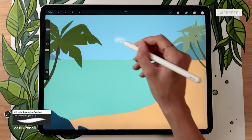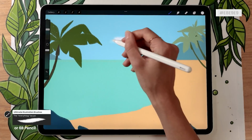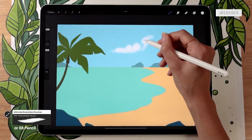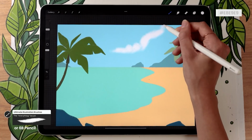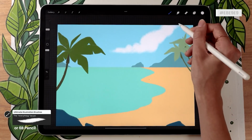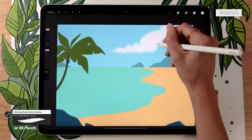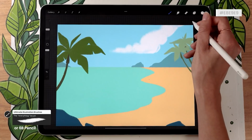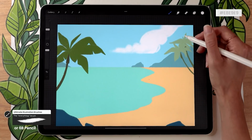And then again, just like we did before, but maybe with a slightly bigger brush, you can just go in and map out the clouds. And here you really don't need to have anything super precise. The idea of adding clouds is just to make the sky look a little bit more interesting and less like one big blue thing. So it really doesn't need to be fancy, it doesn't need to be precise. Just add a few blobs here and there, and that's pretty much all you need to do.